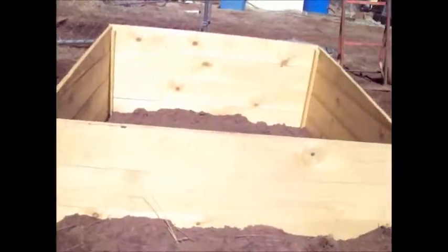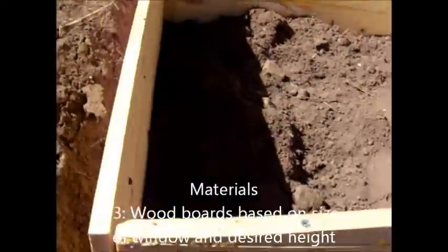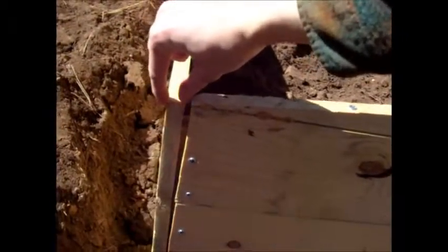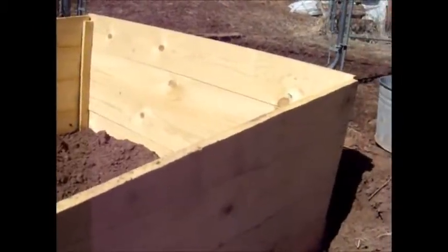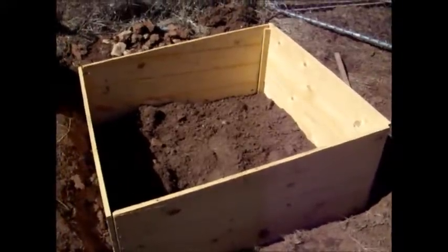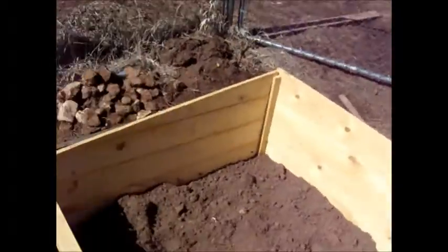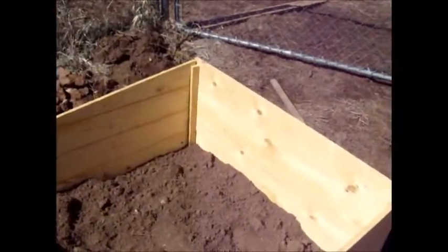Common lumber size is 6 inches by 1 inch, talking about this measurement here. You'll need to decide how much lumber you'll need based on how tall you want it to be, and also, of course, how long your sides are. So this one is 4 foot by 4 foot, and I wanted four boards tall in the back and 3 boards tall in the front. So I ended up needing 7 8-foot boards.